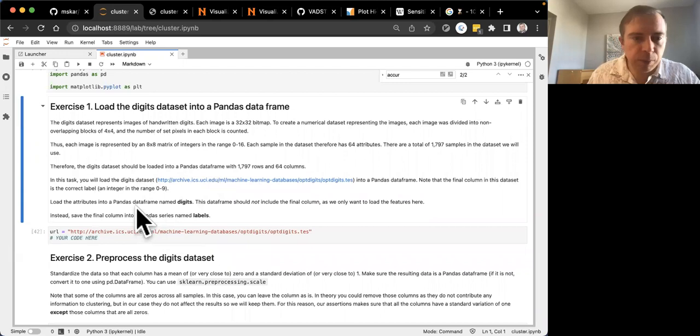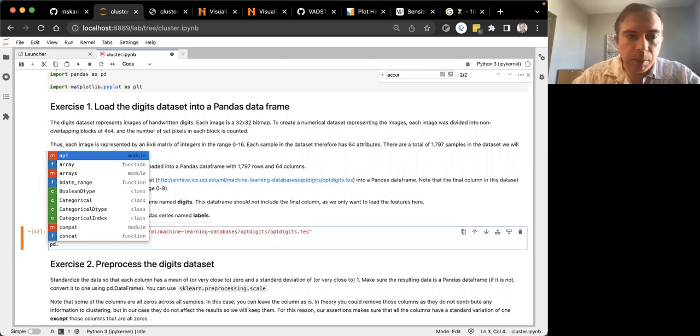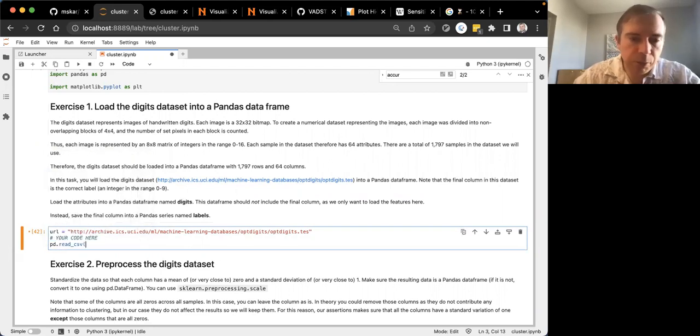Now, here it's not really explained exactly how to do this, but I'll give you a hint that, when we have pd imported, and so we import pandas as pd, you can see that here, we're going to have a read_csv method, and that read_csv method can work on files that are not local files.